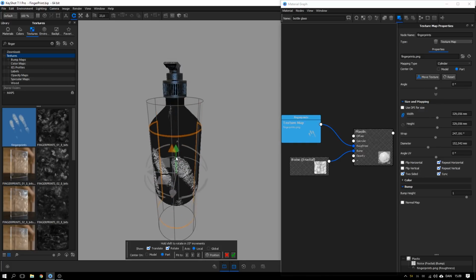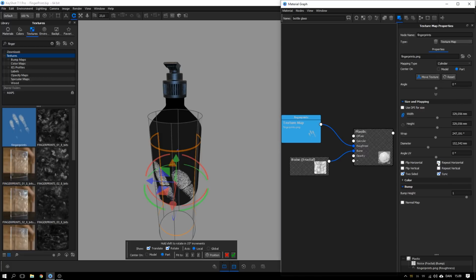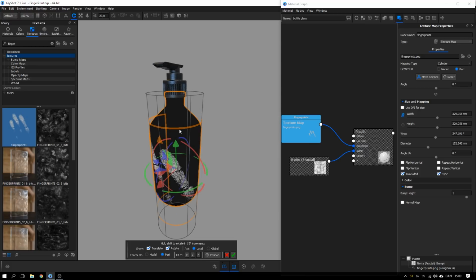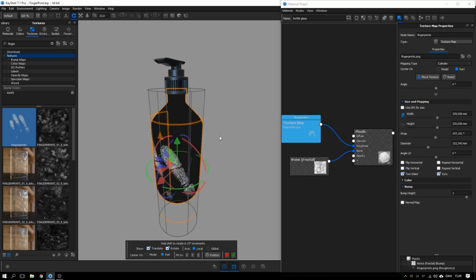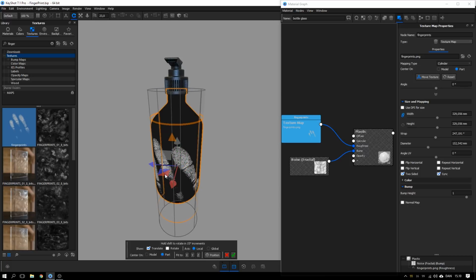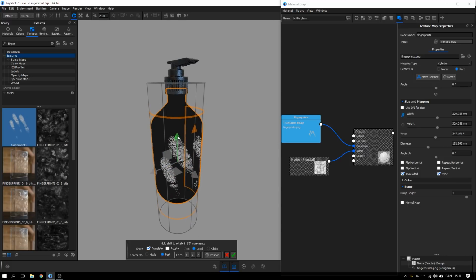down here, we can see that the map starts to repeat up here. So to avoid that, I go over to the properties over here and uncheck repeat vertical and repeat horizontal. So we only have this one instance of the map. And if you accidentally rotate your texture all the time and don't need to do that, you can uncheck this rotate down here. So you only have the translation sliders.